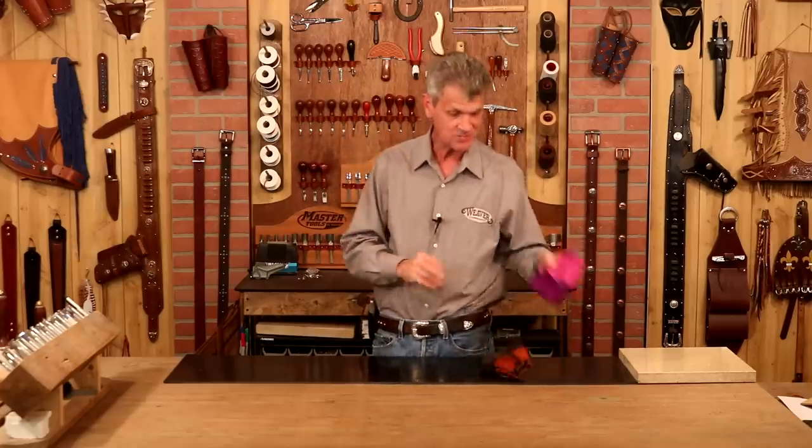A couple of big points. We're going to use suede, first off because we have such gorgeous colors in suede — we could do all kinds of contrast with those colors. Secondly, suede is a little bit less expensive, very affordable. On the size, we're going with a 6x6, but let's not limit ourselves. Think of a pouch for a pool cue, flute, drumsticks, or a small medicine pouch. All kinds of ways we can go with size, and we'll also talk about ways to fine-tune these down to very unique projects.